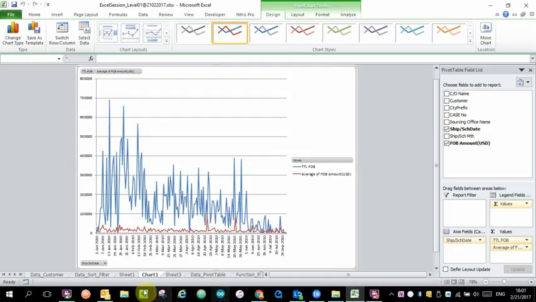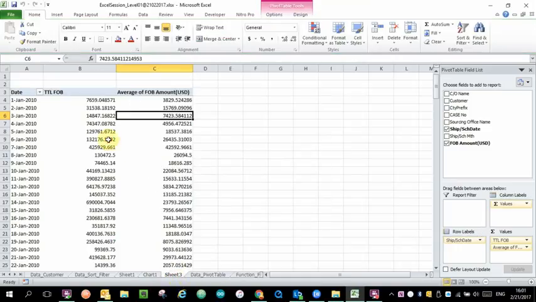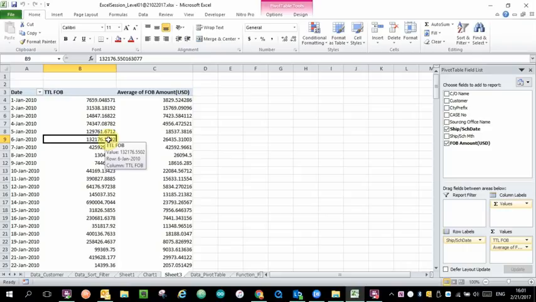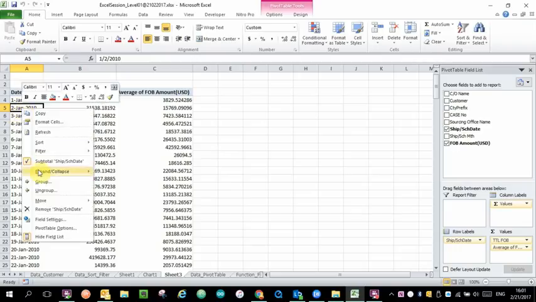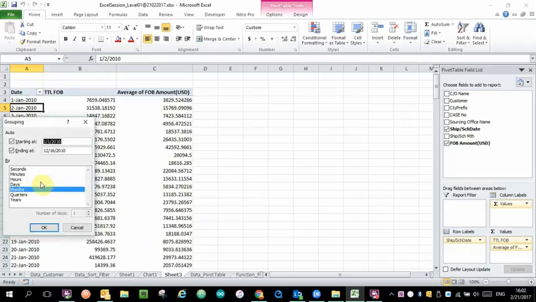First of all, I go back to the sheet here. And now the first thing I would like to do is to remove the noise. How to remove the noise? Now just move our active cell to the dates here, and then right click. Can you see one of the options called group? Can you see group here? After I click group, see what happened.